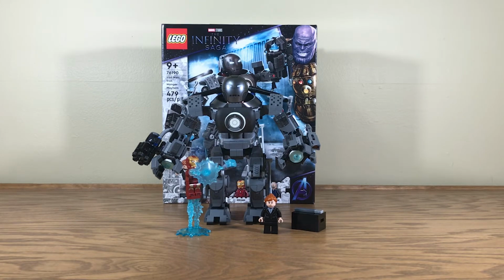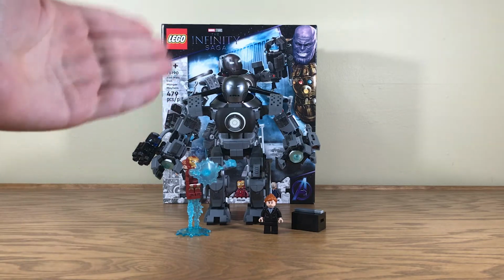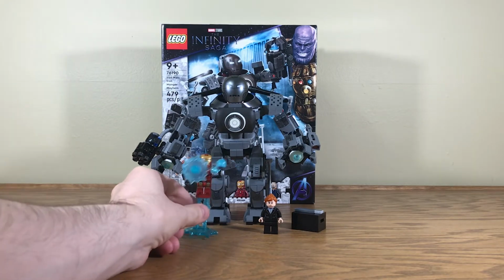So now that it is 2021, it is nice that they are kind of dipping back into some of the stuff that they missed, and so now we have the Ironmonger, which of course was our first MCU villain. Before we take a look at the Ironmonger himself, though, we'll take a quick look at the minifigures.